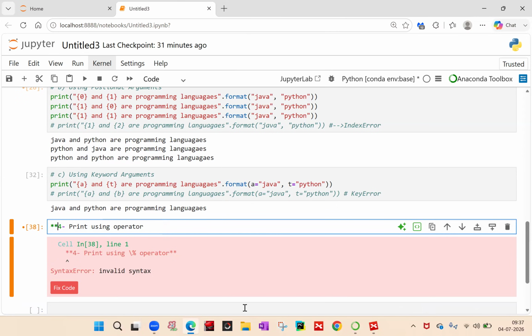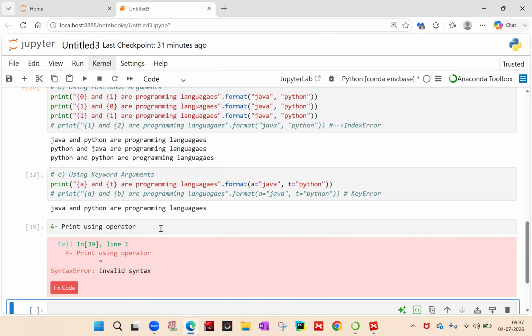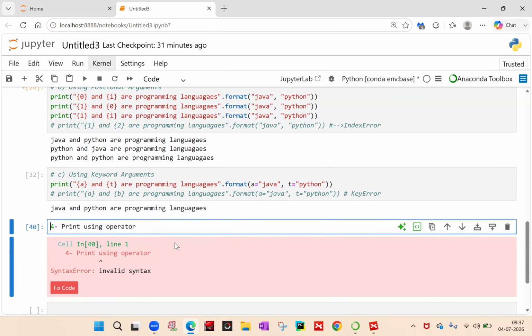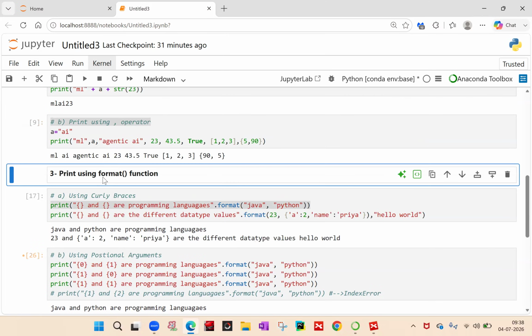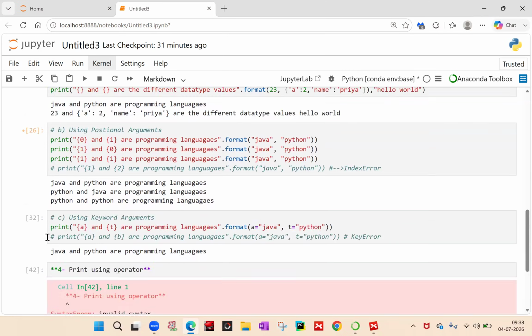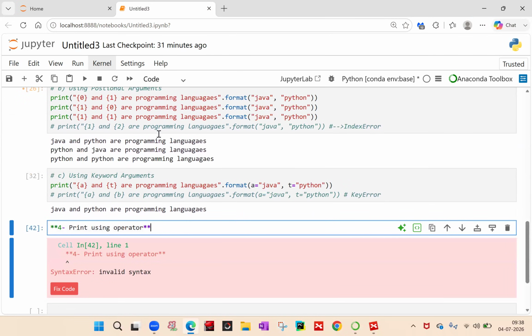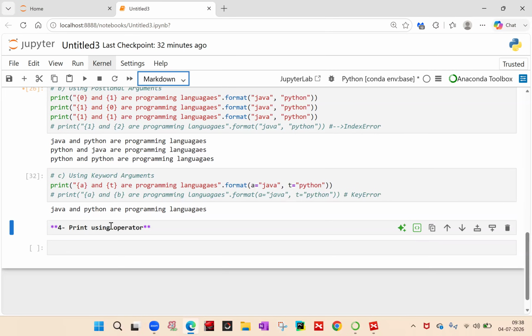Let's remove it. One second. Why is this not taking at all? Invalid syntax. Okay, sorry about it. Code option selected. Yes, correct.